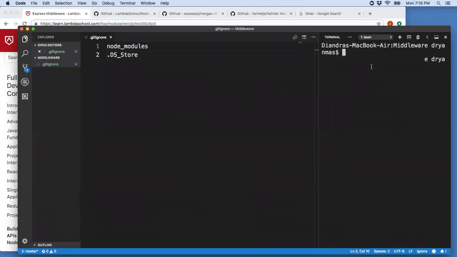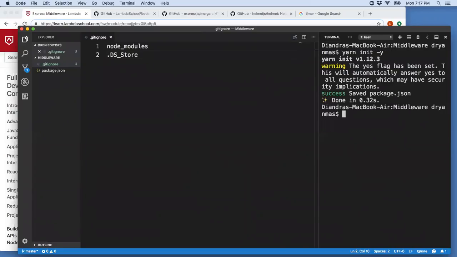So let's start by doing this with probably the most basic package that we're going to want, which is Express. Not basic in that it's simple, basic in that if we're building a server, we probably want Express. So let's go ahead and do that. The first thing we need to do, though, is a yarn init -y. I'll be doing these commands in yarn. You can do all of this in NPM as well.